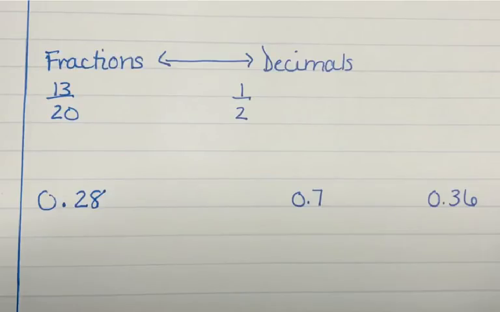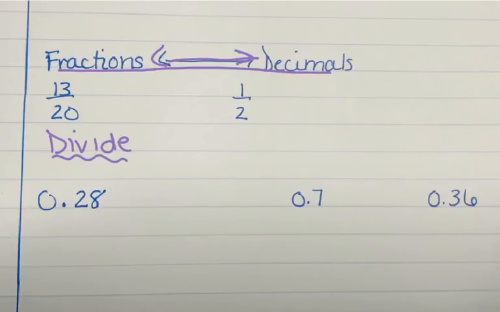All right, let's see what happens if we want to convert between fractions and decimals. So the first one we're going to look at is the fraction to decimal. So here, all we do is we divide the numerator by the denominator. Okay, so I just do 13 divided by 20. That's going to give us 0 and 65 hundredths. Now you can just type that in your calculator, that's okay.